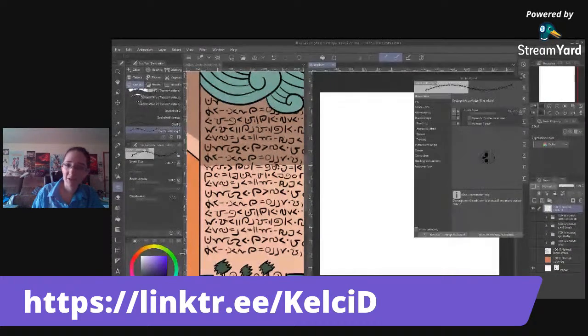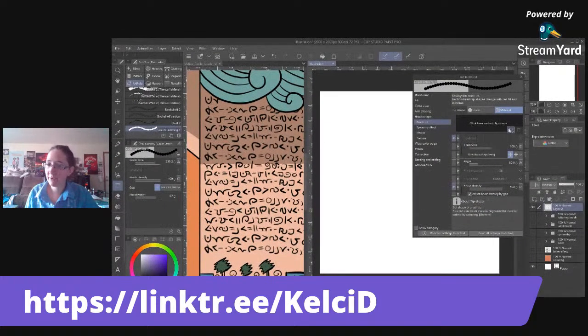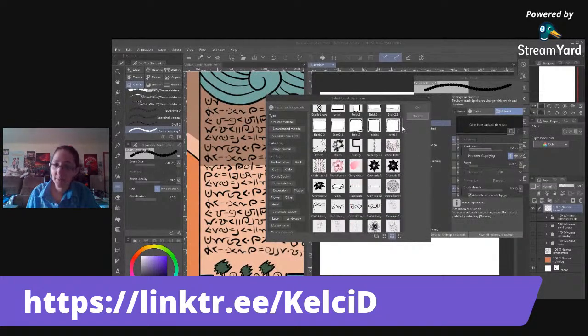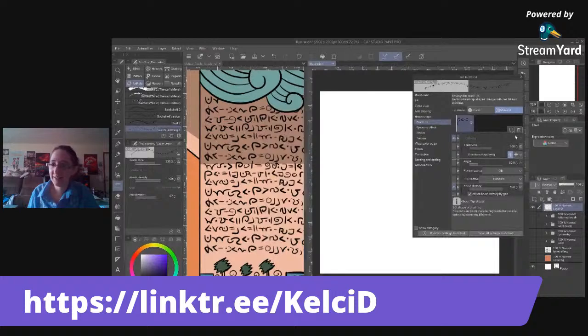And we're going to hit that wrench, and we're going to change the brush tip shape. Brush tip. Delete that. Yes. And we're going to add multiple brush tips for this one. There it is, the chorus lettering. We're going to add this.